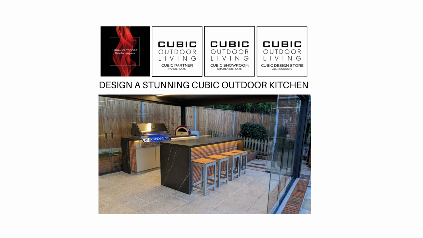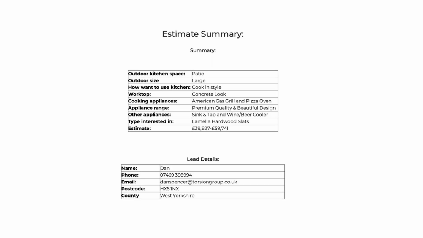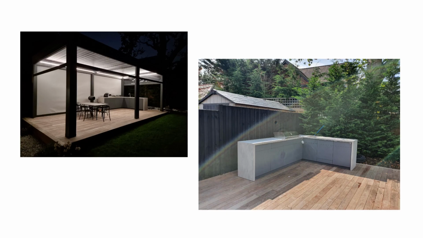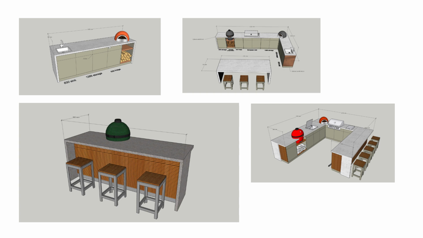Designing your first cubic kitchen. You can't design or price a kitchen without a specification. Cubic kitchens can be located in a corner, along a wall or a fence, on a patio or deck, or perhaps under a pergola. They can be corners, freestanding, U-shaped and islands.